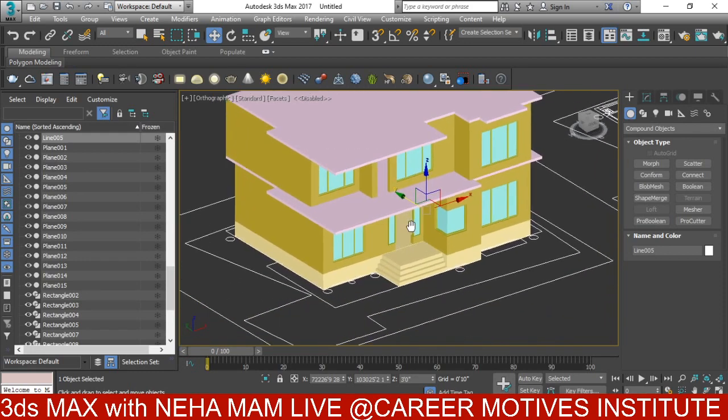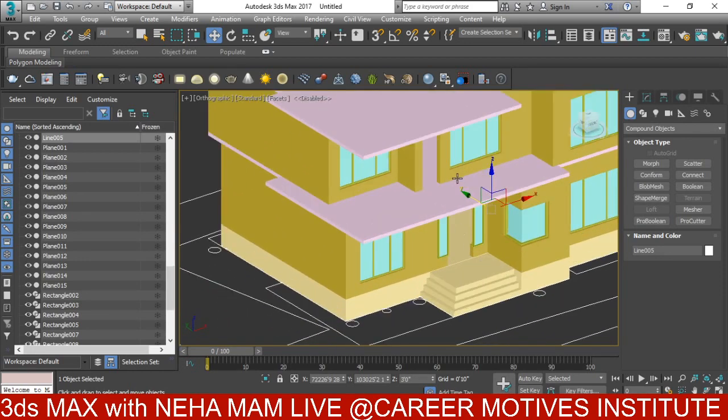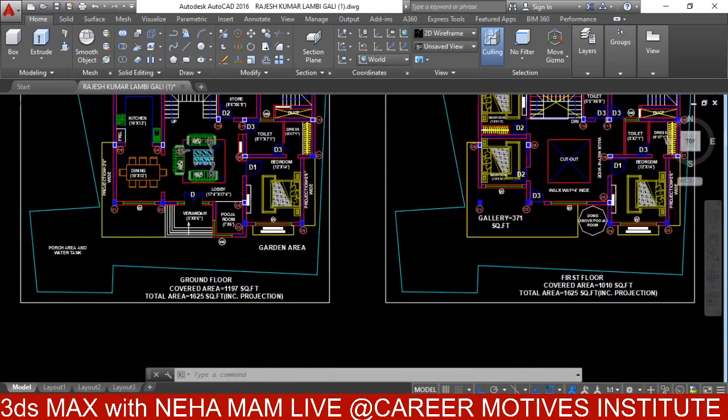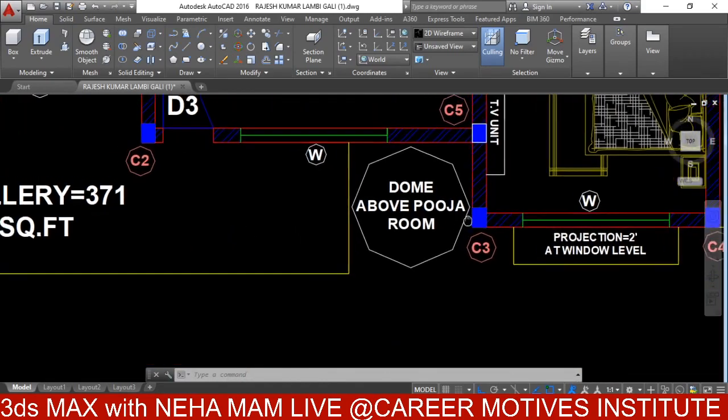Okay, so your basic structure is ready, and here we have to create a dome for our temple. This is mentioned in our plan over here.